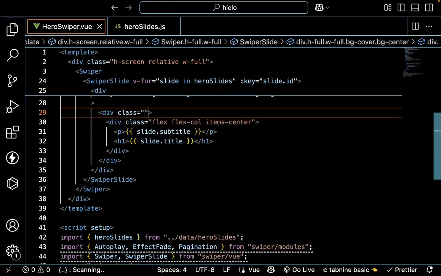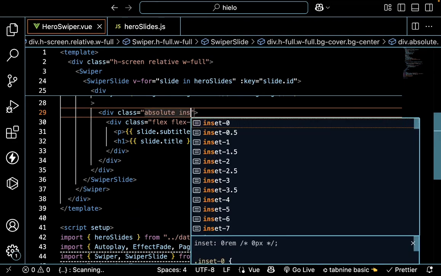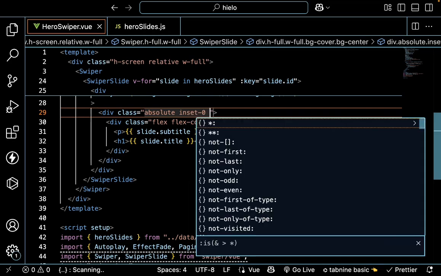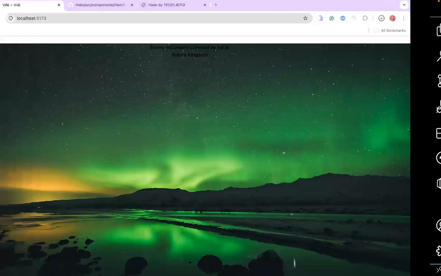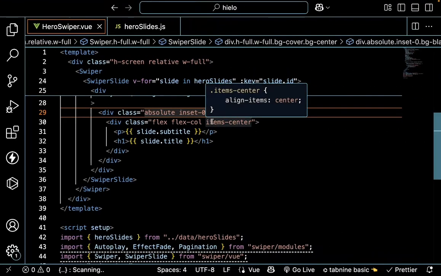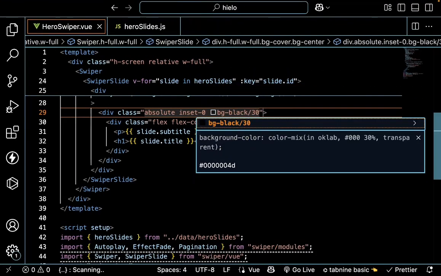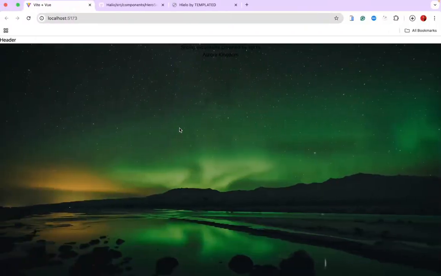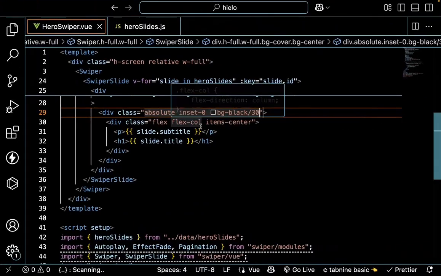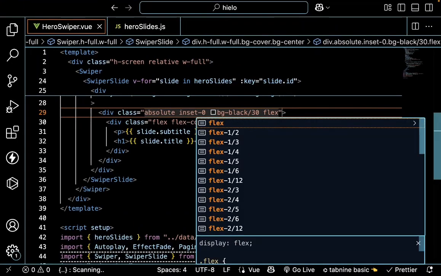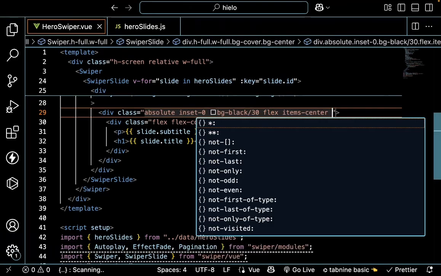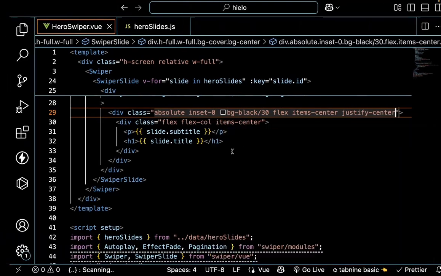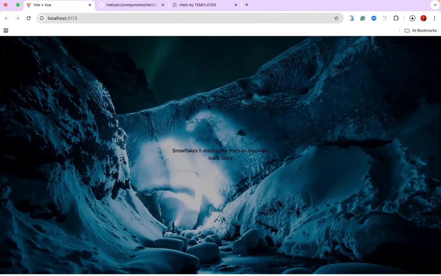So here I'm going to say absolute, inset-0, bg-black, then I'm going to say divided by 30. That's how the intensity is, so you could see it now. Here is where I'll say flex, and I'm gonna say items-center. I'll also give it a justify-center as well. Here it is.